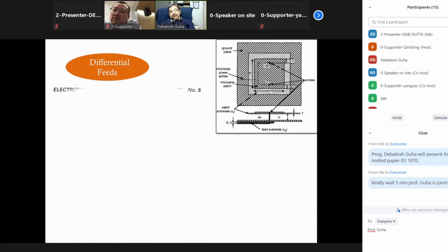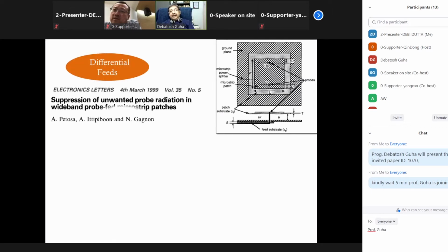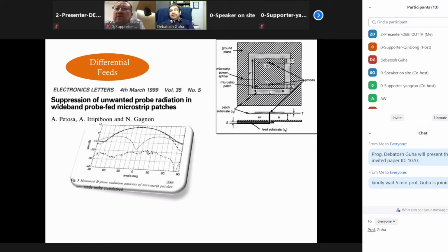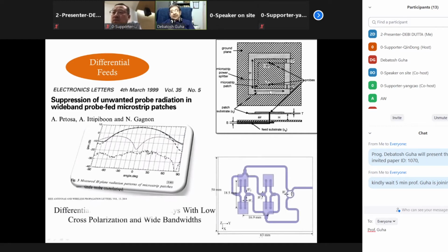Differential feeds. So it is not very straightforward, because we need a couple of feeds, and the phasing should be 180 degrees out of phase. So another feed network you need, but they're working very well. The cross poles immediately go down by more than 10 dB. And this technique you see nowadays, so in many works you will see differential feeding as one good technique, but you need that kind of engineering feed.